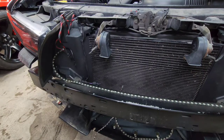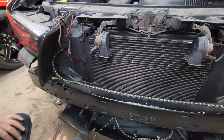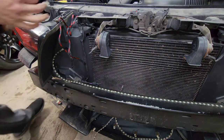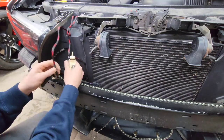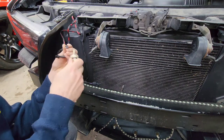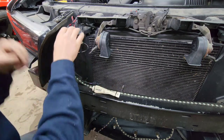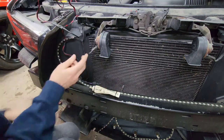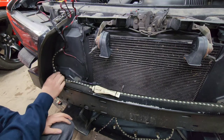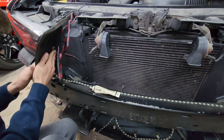All right, guys, now back to the front here. Go ahead and don't forget your dielectric grease. Same thing. Grease the male end. We'll pull the rest of the slack through in a little bit once I get the strip tidied up right in through here.